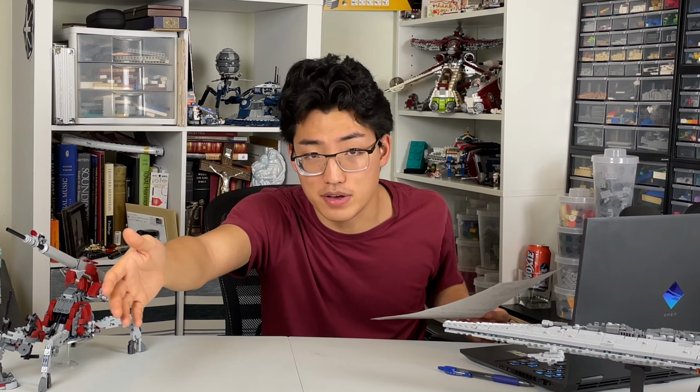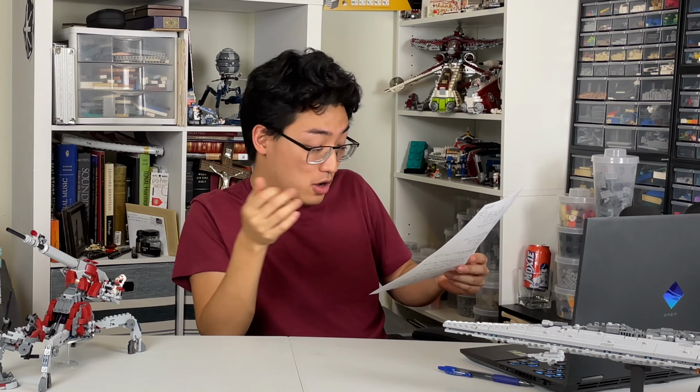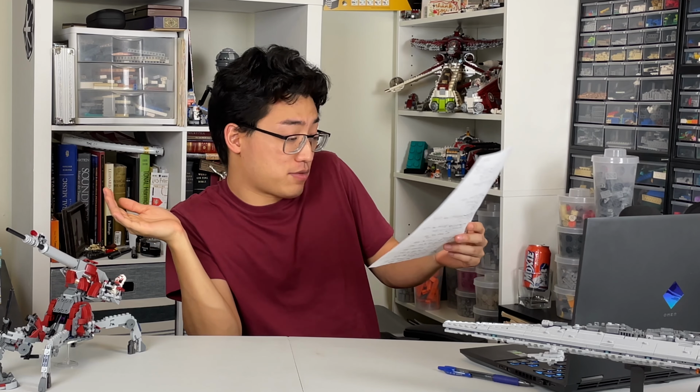It doesn't come with any figs. It's just a buildable creature. You could probably BrickLink it if you really wanted to. Oh wait, but it does come with a fig. It's a 25th anniversary young Leia, which, to be fair, is not a good minifig. Needless to say, I also found her slightly annoying.